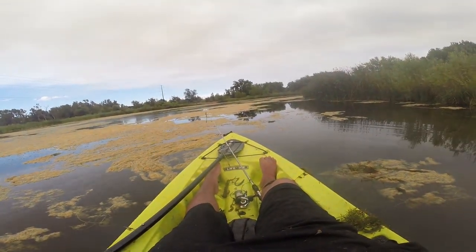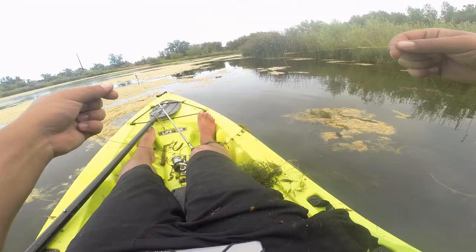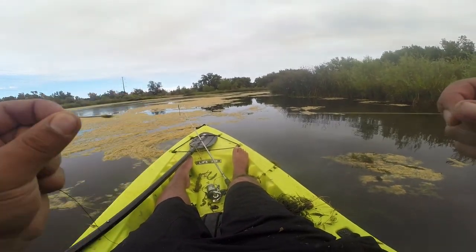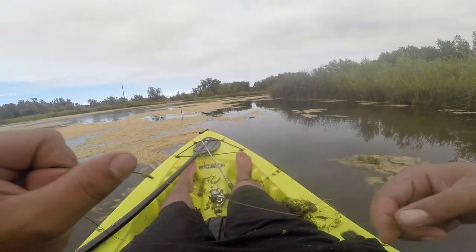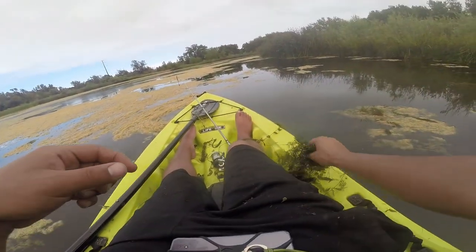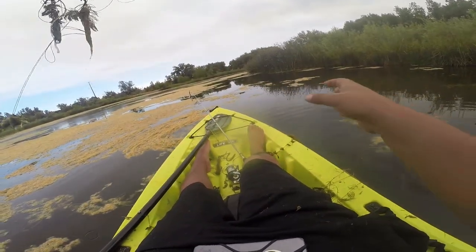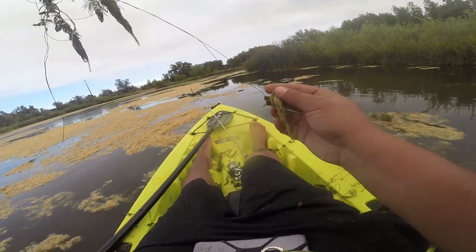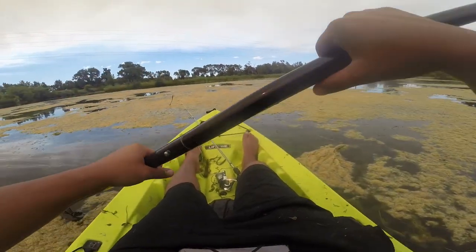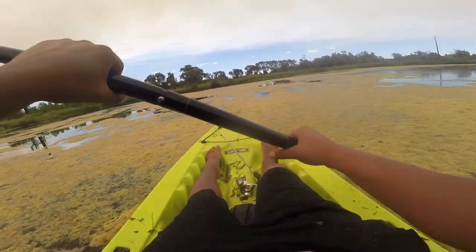Turned out to be a pretty good fish, so no complaints there other than the fact that I just toasted my whole frog setup. This is the connection knot that connected the main line to the backing, and as you can see it snapped — it didn't even snap at the knot, it just snapped on the backing. Wasn't much I could have done — I'm using pretty light backing, which isn't a good idea. After this I'm gonna put braid all the way down to the bottom of the reel. This is kind of an issue now because I can't throw a frog anymore, which is obviously what they're eating. So we're gonna go see if we can find some other fish on the other side of the pond.